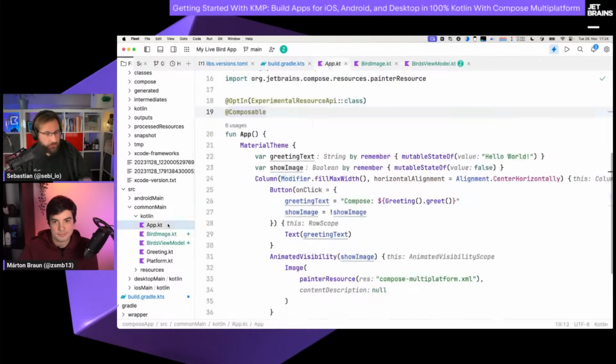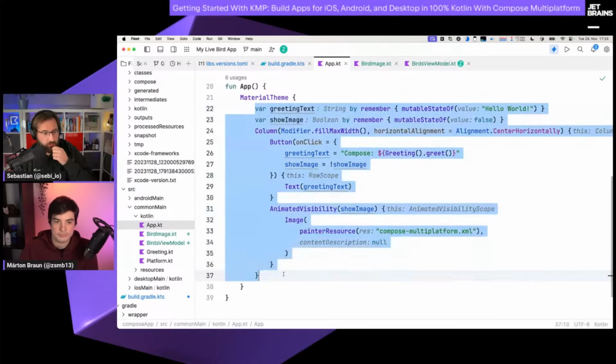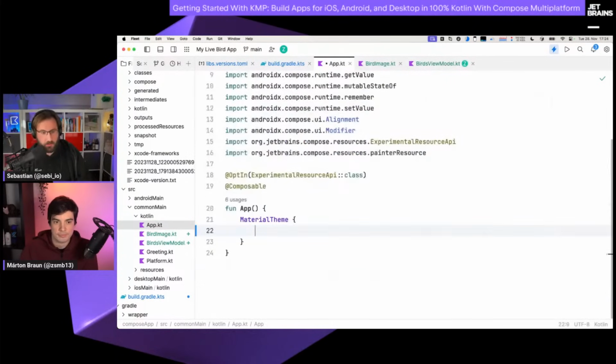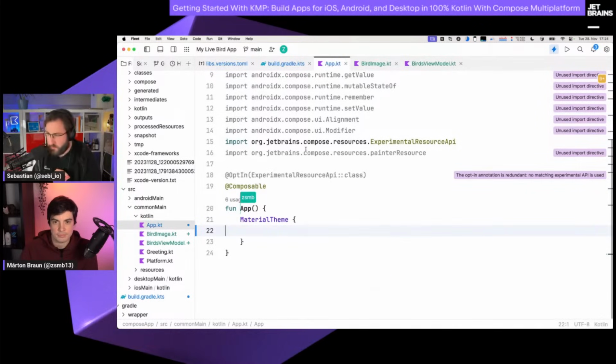Wonderful. I suppose we could just go ahead and actually give that a try. So to do so, we'll first get rid of a little bit of the demo code that was previously in the app, and we'll instead do the following. We'll grab ourselves a reference to our view model. We'll make sure that we actually then update the images, and then we'll display the list of images somehow on screen. For now as text, and then we'll refine it as we go along.